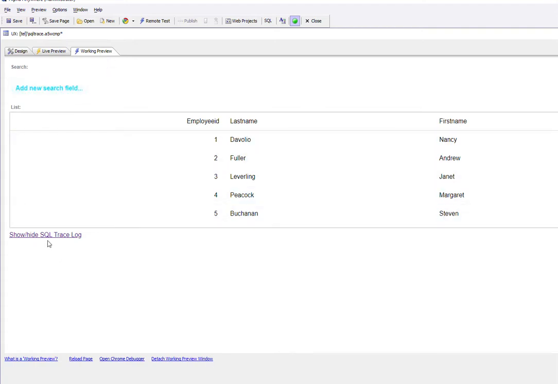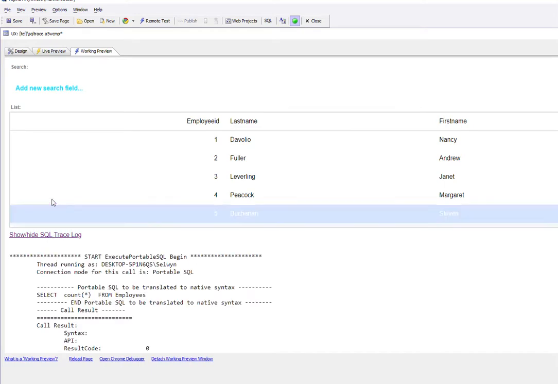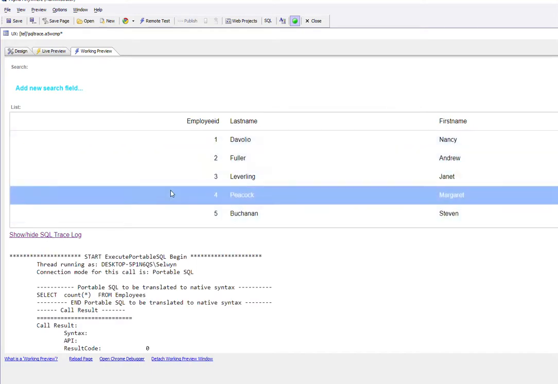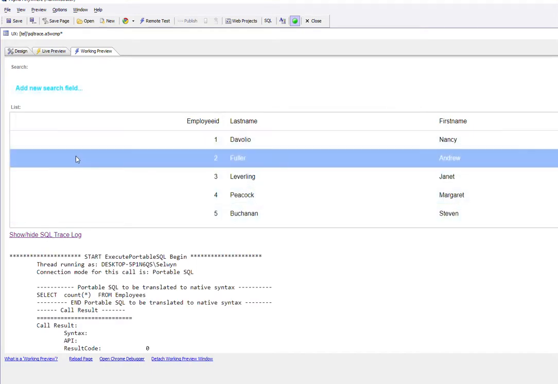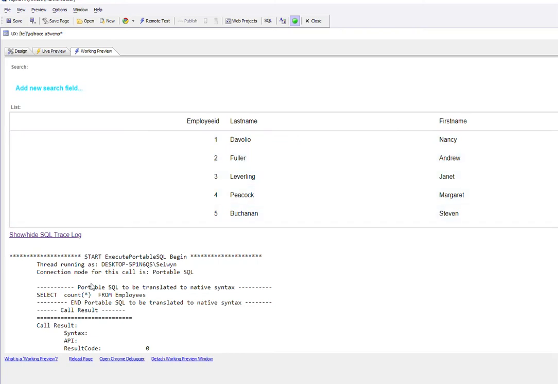If we go there and look at this, this is the initial query to populate the list, and then once we do a search, we'll see the actual SQL that got sent to the SQL database. So displaying the SQL log can sometimes help you track down issues where things might not be working as expected when you are executing SQL queries. So this allows you to see the actual native SQL command that got sent to the database.